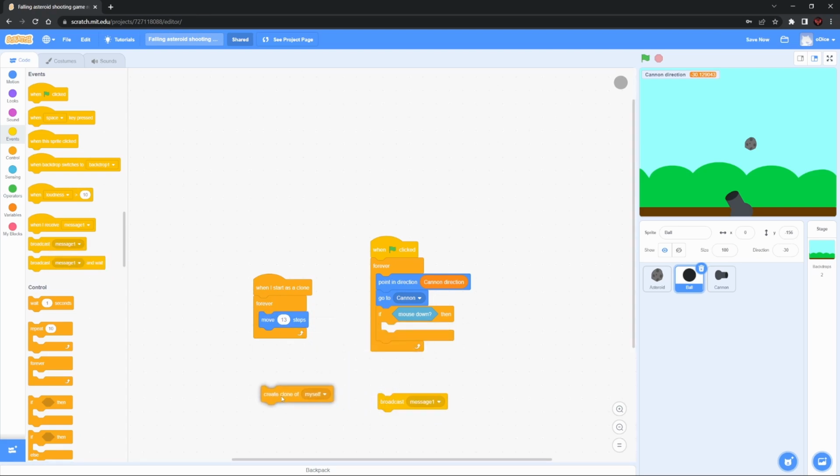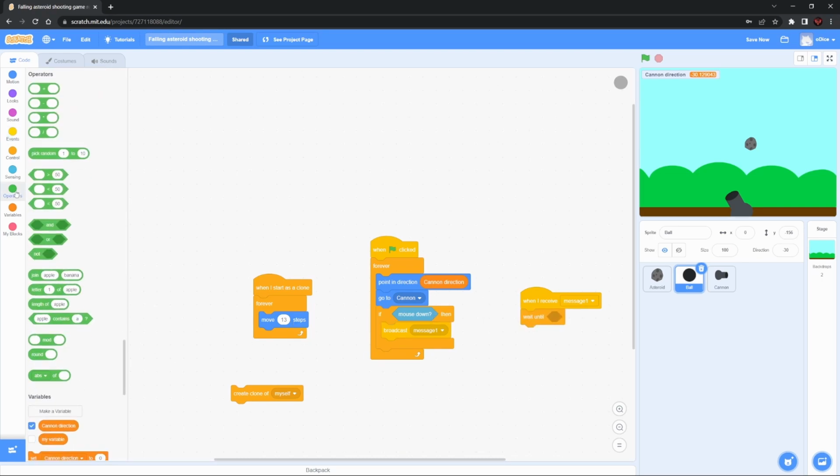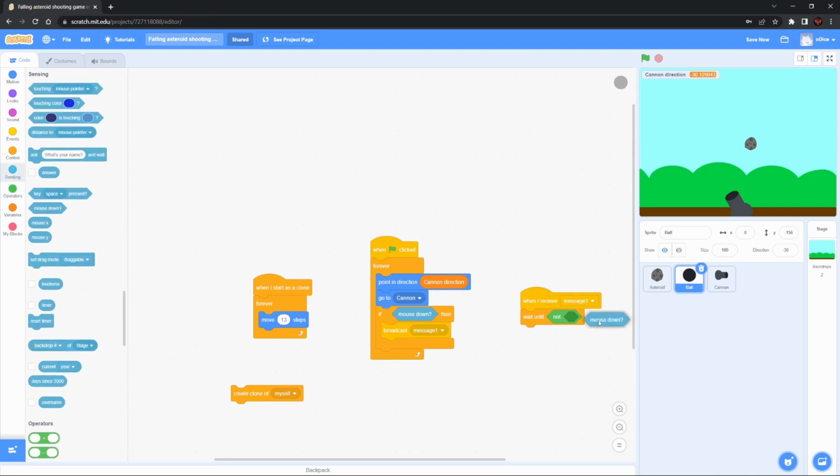So I'm gonna take this create clone of myself part out. I'm gonna broadcast a message, and when I receive this message, I'm gonna wait until my mouse is not down anymore basically. So I'm gonna go to operators, get the not block, and then go to sensing and get the mouse down block, and I'm gonna wait until the mouse isn't down.